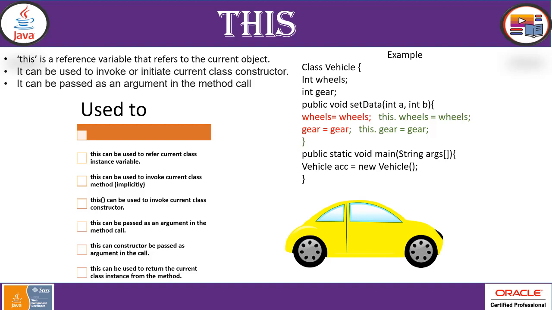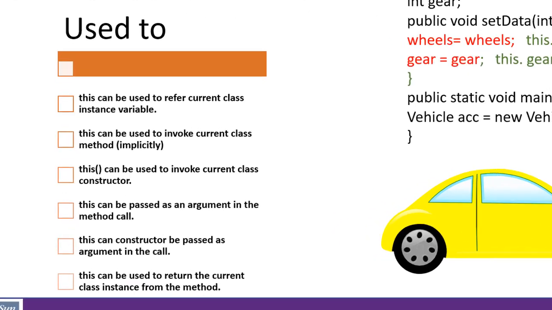Now there is a question: why do we need this when you are already working in the current object or current class? At some places, when we reassign the variable using a constructor or some complicated way, we have to reassign it, and we use the this keyword to make it more specific to the compiler. Now let's take a look at the uses of the this keyword.